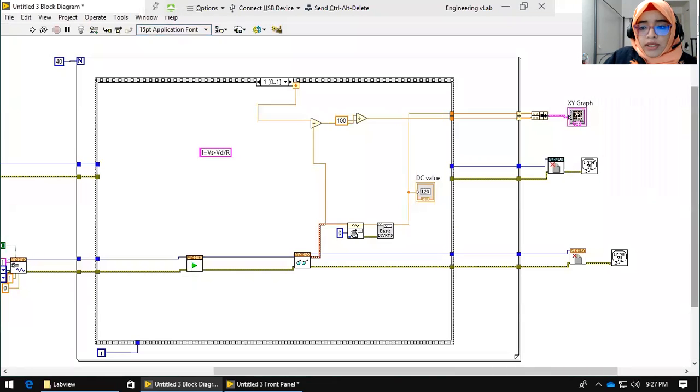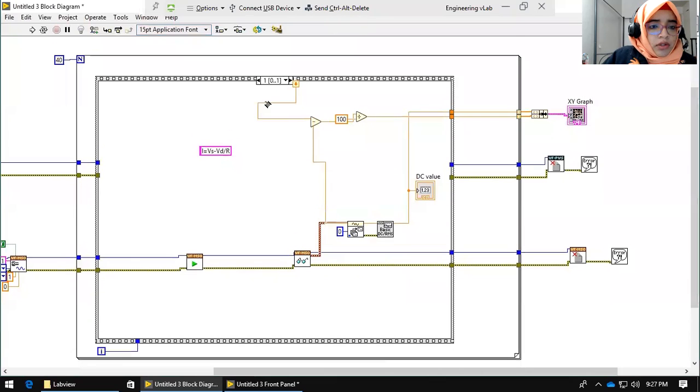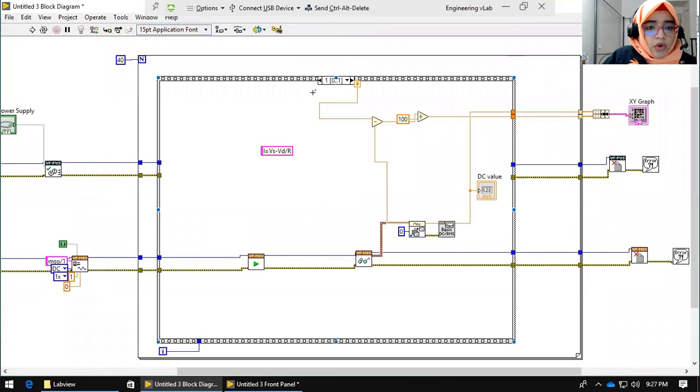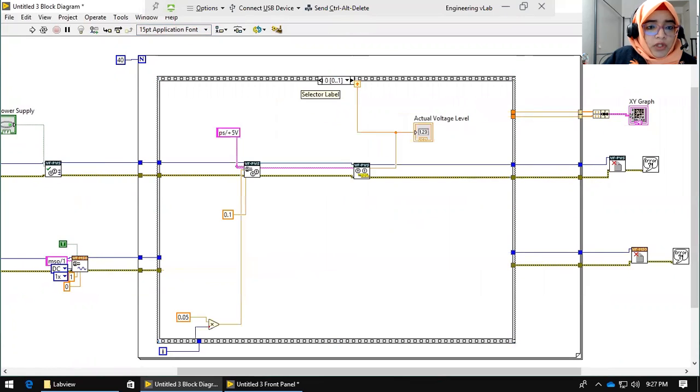To give you a summary again: first, we plan to increase the voltage gradually in steps of 0.05 volts, and we want 40 iterations. So we have built a for loop, and we are using a sequence structure because we want the voltage supply to be turned on first, and then we read the values at the diode.